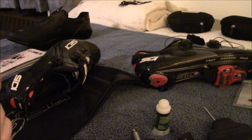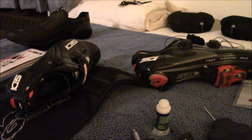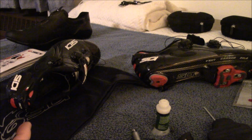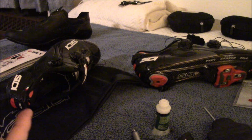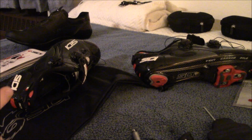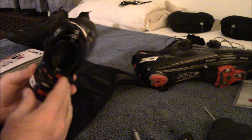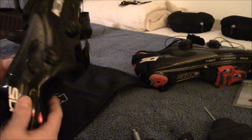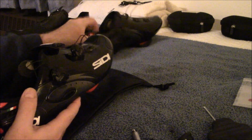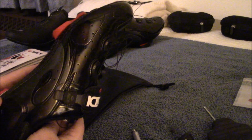The problem is sometimes with some of these shoes, what happens is they sit around for a while, and some of the plastic goes bad. So that's one of the things you've got to watch out for. So to go back over, grab this shoe while this piece here is drying. To go back over some of the things of the shoe.